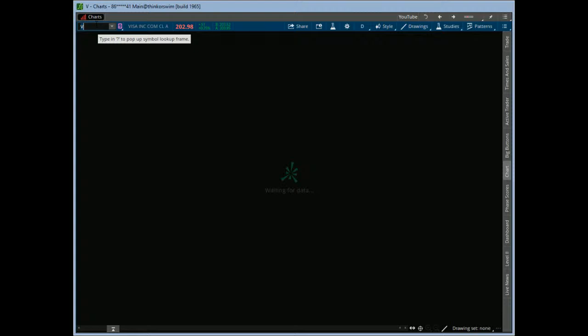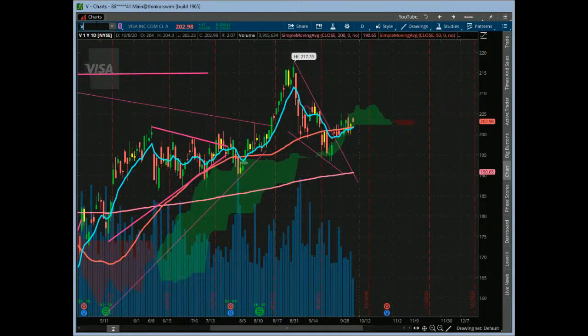And then V, actually up a little bit after hours here too. Getting really, really tight, right? So we're getting a tight zone right here. Let's see if we can break out of here with some volume. Maybe try to get out of the cloud on this one. So again, this thing can chop for a while, as we've seen, and then once it breaks out, it can move. But don't be surprised if this thing chops for a while, at least until earnings or something like that. So something to keep an eye on there.